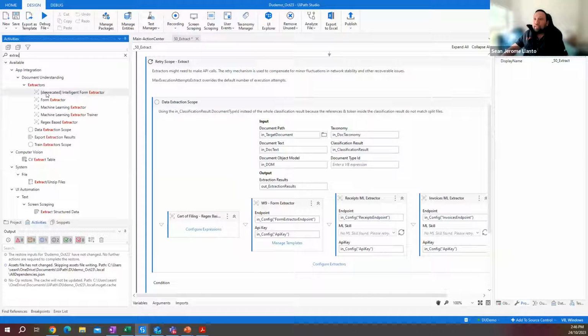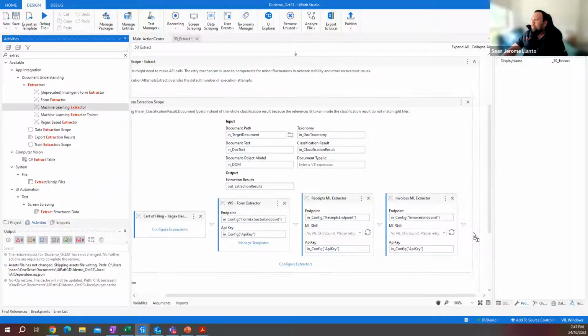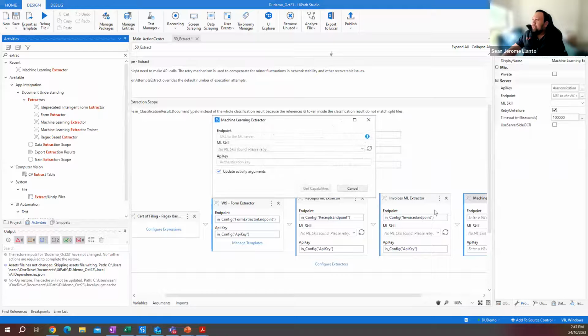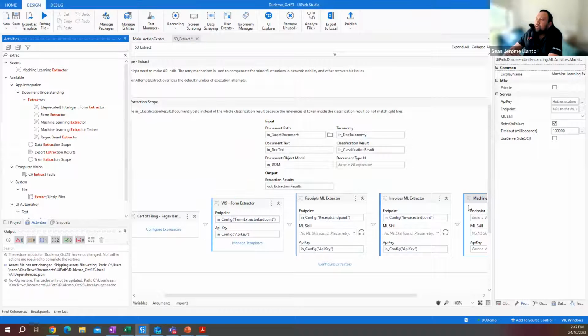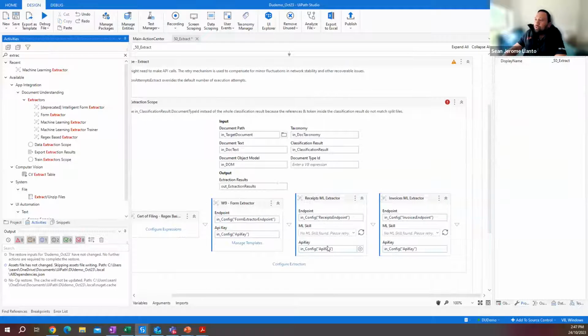This is where you actually add another extractor accordingly, like you look for an extractor. So let's say it's a machine learning extractor and so on. You actually put it there. And then if you have an endpoint for, excuse me, for passport and so on, you actually will be putting it here. So by default, what you will notice is it's actually using an endpoint.